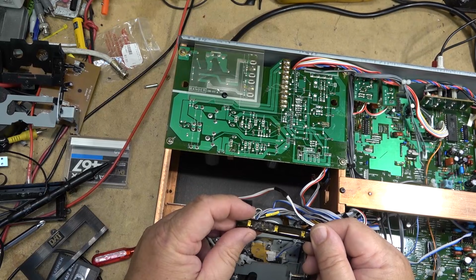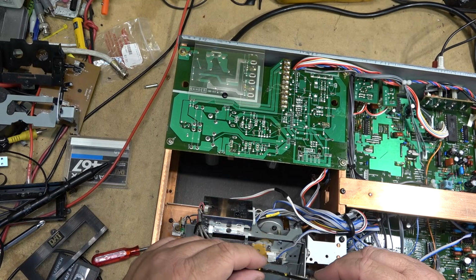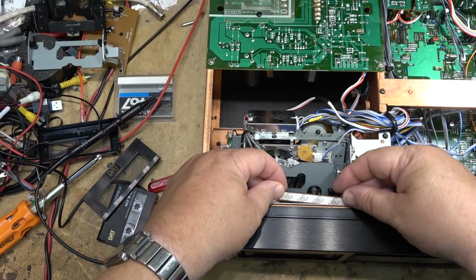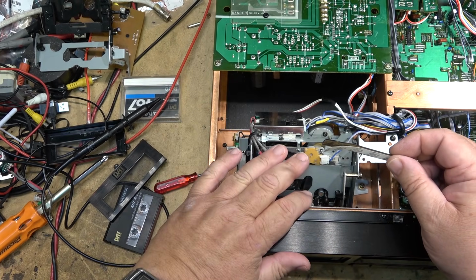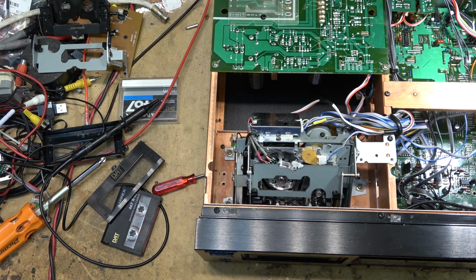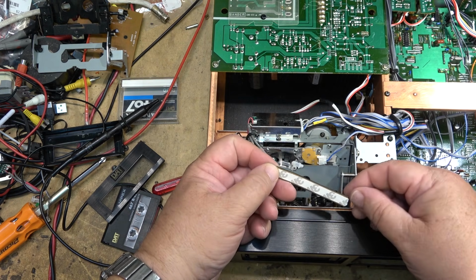Got a small strip of LEDs. I'm just gonna attach a piece of wire. These are used. Attach a piece of wire on this, and I'm gonna take this and stick it up underneath in here, and that should provide plenty of light to light up the tape compartment. So, double-sided tape on this doesn't seem to be that good. Oh well, we'll stick some more double-sided tape on and stick these up underneath there.